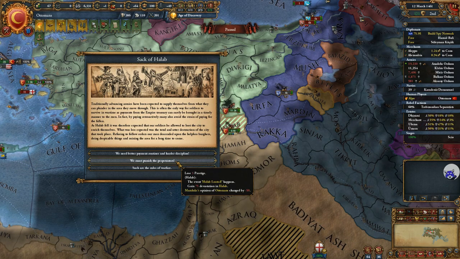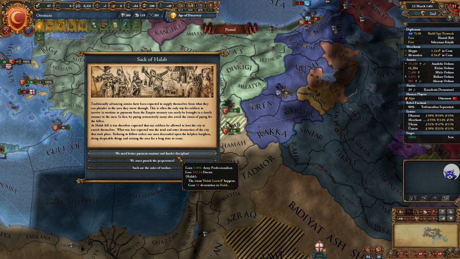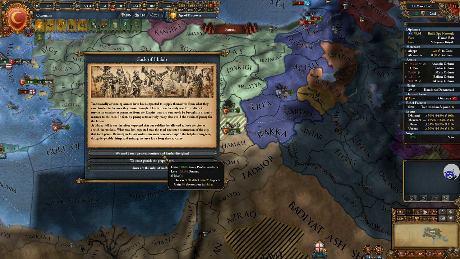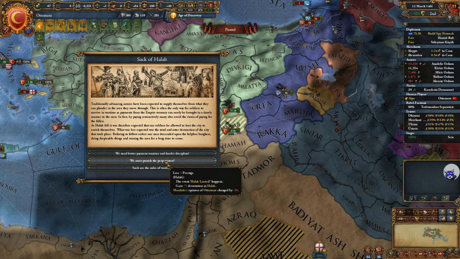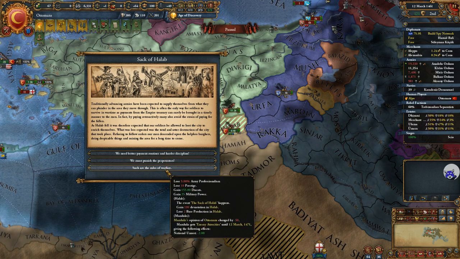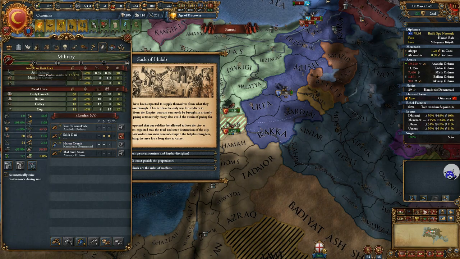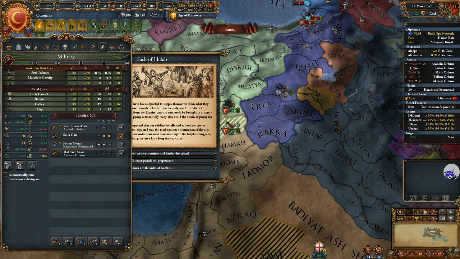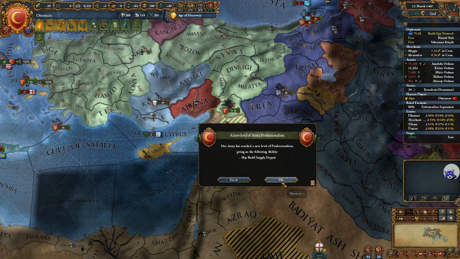Prestige 75. But I can't lose the money. That's something I can't lose. I don't want to take a loan. I could take a loan though. I don't want to lose army professionalism, though. That's actually pretty valuable. So, how about we just take a loan? Why not?